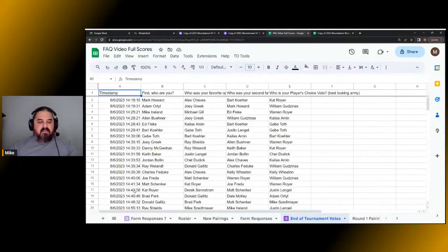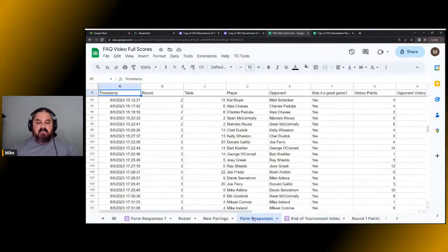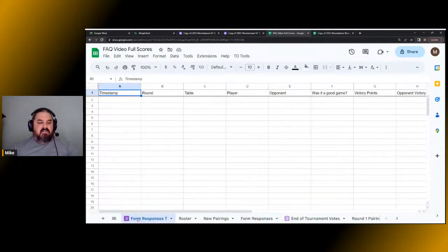So now let's go back over here, and here we go. Right here at the front, it has made a brand new tab called Form Responses 7. You will note that the old Form Responses no longer has that icon because we unlinked it. I recommend doing this and making a new one. So at this point, we will delete this tab because we no longer need it, and we will be using this one. I recommend that for two reasons.